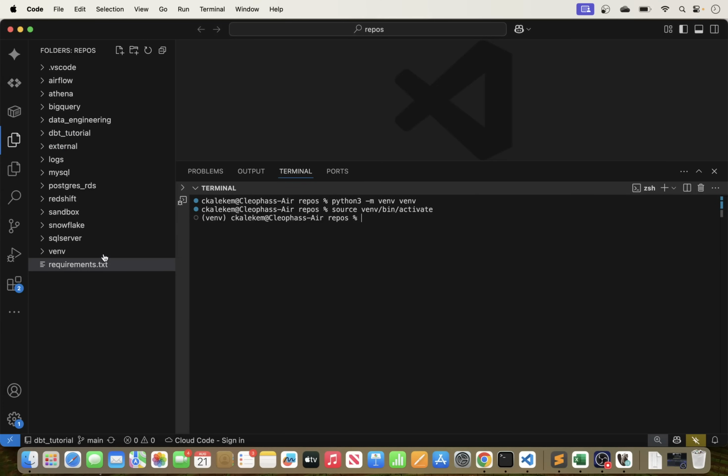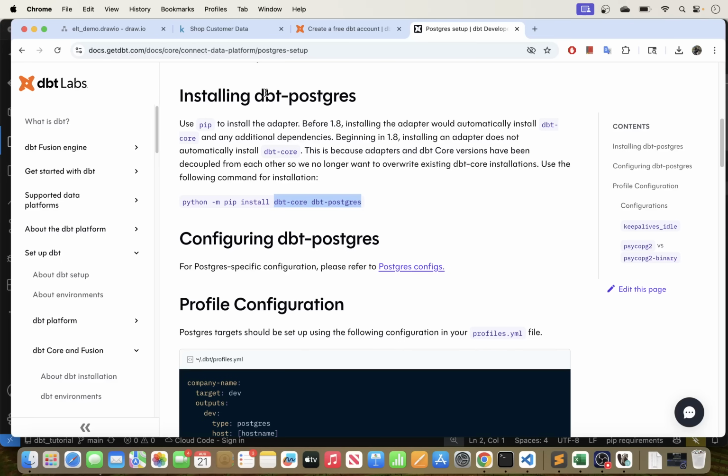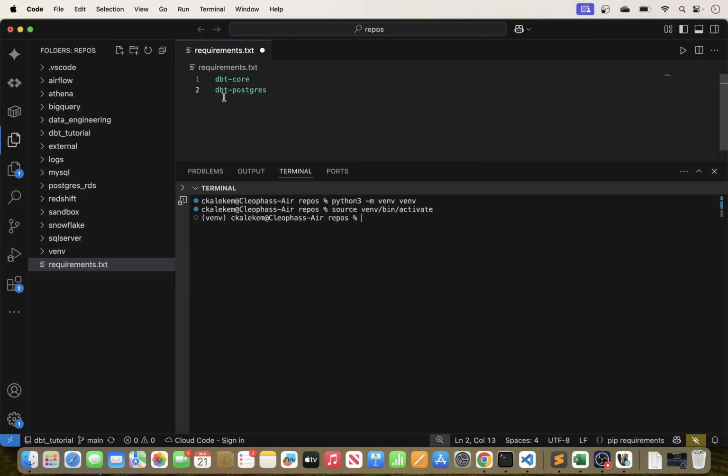Or if you want to manage this, you can put them under requirements.txt. Within my requirements.txt currently, I have dbt Athena and dbt core. Maybe I will delete the one for Athena because I was previously using that. And then maybe we'll copy dbt Postgres and put it right here.